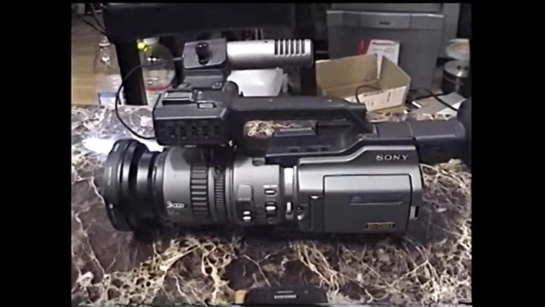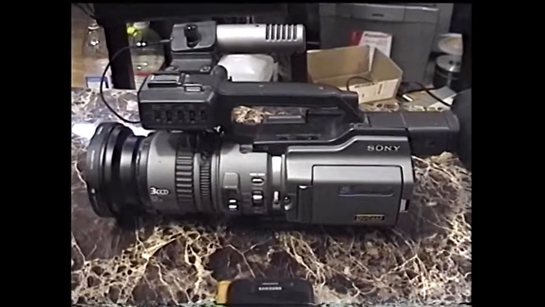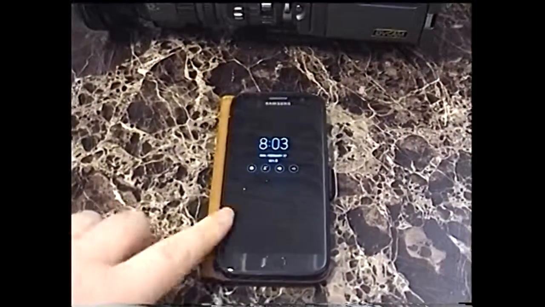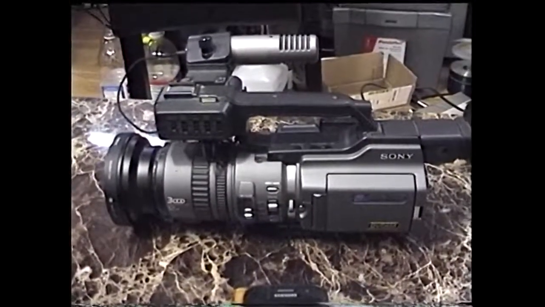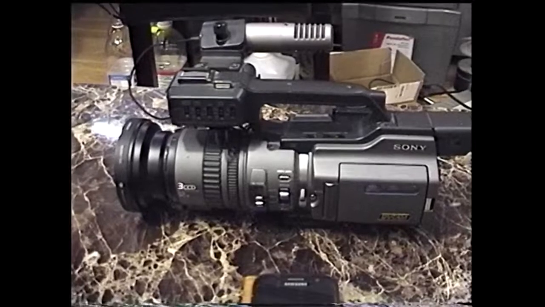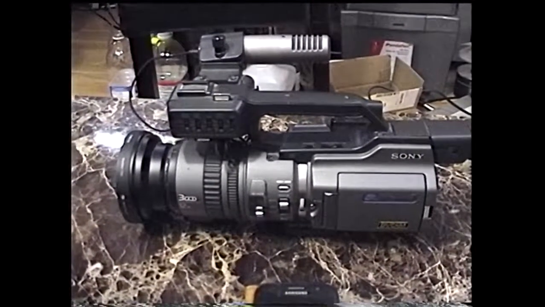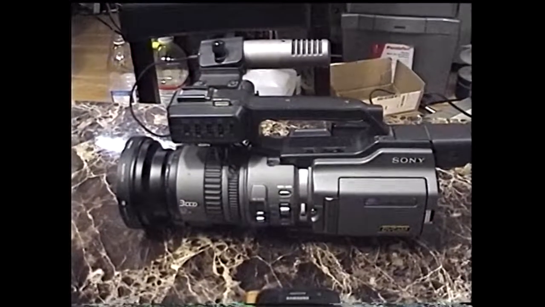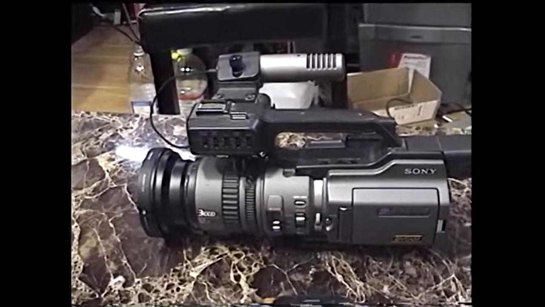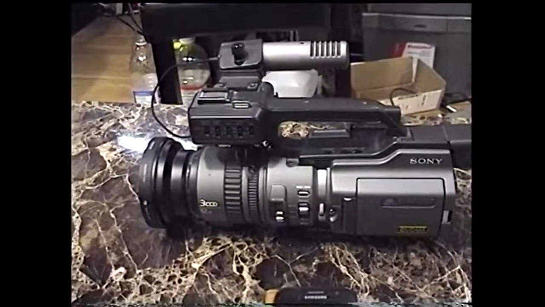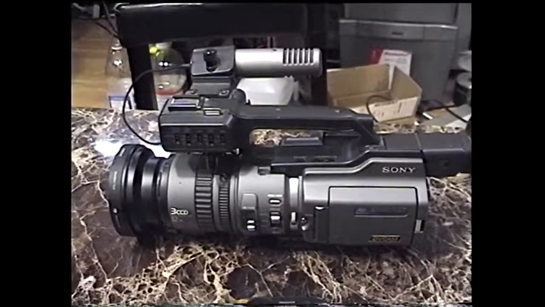And not to worry, there will always be a place for a camcorder on this channel. Even if I use my phone as a main video recorder, there will always be a place for a camcorder as either a secondary angle, or if I'm doing a face cam video, like I'm unboxing something and I want to put a camera on a tripod, that's a situation where I'd use a vintage camcorder. So there will always be a place for a camcorder, no matter what you guys decide.